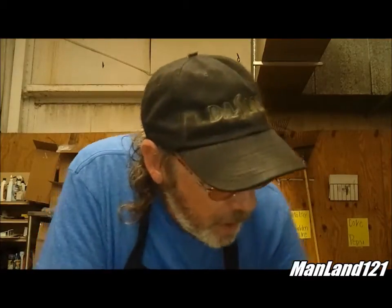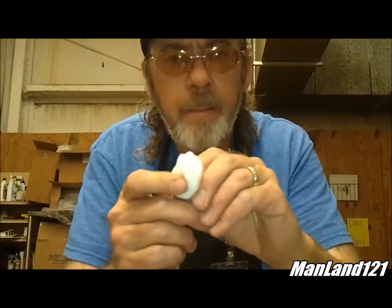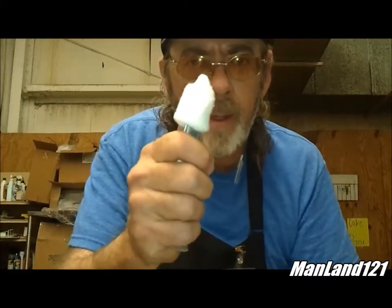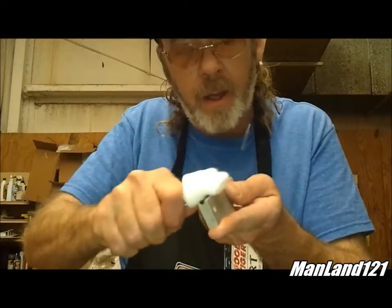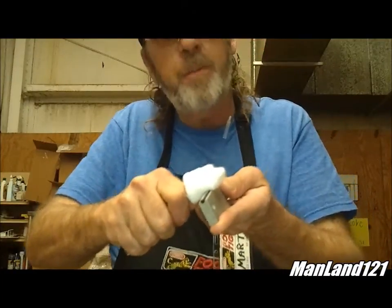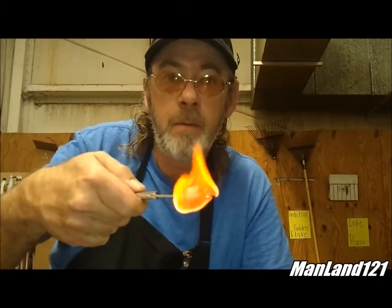But now I got to thinking — and you know what happens when I think. Why not take the cotton ball, instead of trying to strike into it, place it on the knife itself and thread the cotton ball through. Sort of like that right there. What we now have is a match. Place the cotton ball with the sharp side of the knife down and rub it across that ferro rod until we feel it grind and crunch. It's cut through the cotton — that's where all the sparks are actually being concentrated. And then one strike — we now have a match that we can place into the tinder we're trying to ignite.